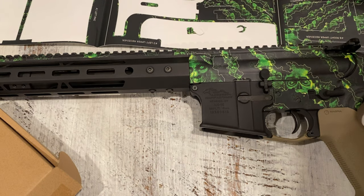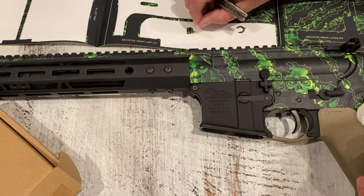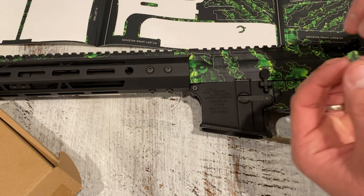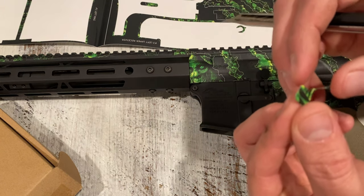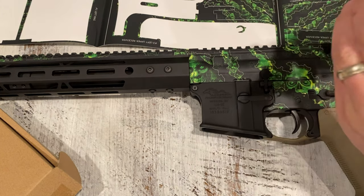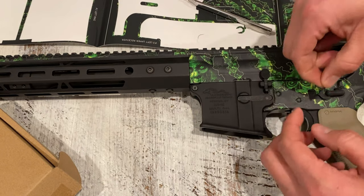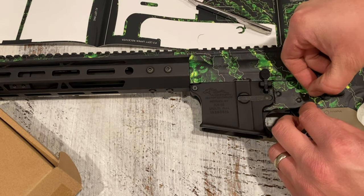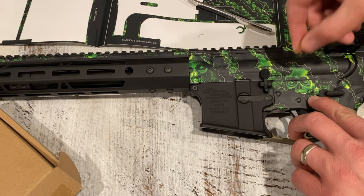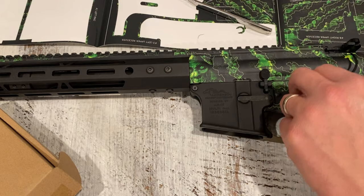which is going to be the lower receiver. I think that this little piece, I believe this is just like a little tail that didn't get cut off. So I think you can take that off. It would have been nice for them to print fire and safety on here. They do not have that. So keep in mind that you do not get that. Maybe we can make something to go on there, safe and fire. I don't know.